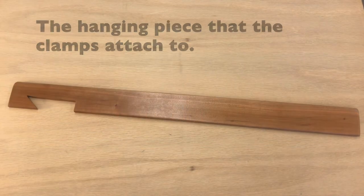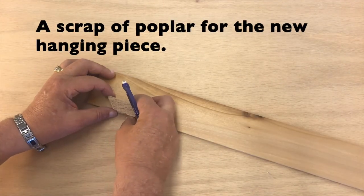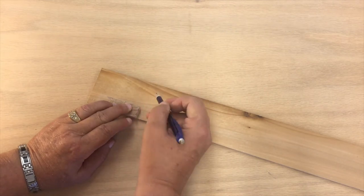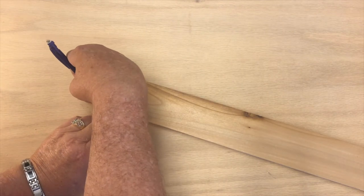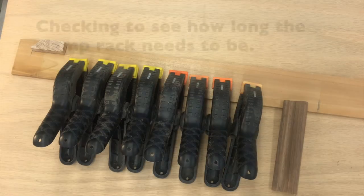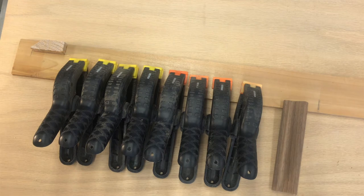First, we'll make the hanging piece. This is a piece of poplar from my scrap pile that we'll use for the hanging piece. I'm marking where the French cleat needs to go with a short piece of the French cleat material. After marking the location of the French cleat, I lined up all the clamps to decide how long to make the rack. You may have noticed that the French cleat on the hanger suddenly appeared on the opposite side of the board. I'll explain that later.